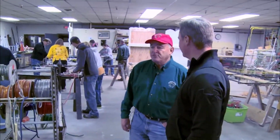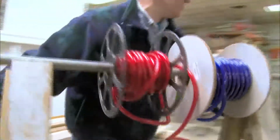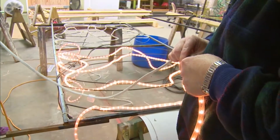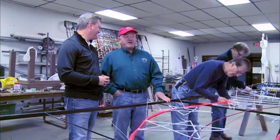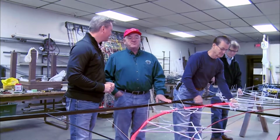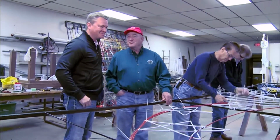Very cool. Well, I'd love to know more about it, and I see you got a lot of people busy behind you as well. We do. We are one of the few displays, I think, that build all our own animated displays. Besides building their own animated displays, there's a lot going on at the lighthouse. Time to get a quick tour from Pat. So it's pretty high tech overall. Pretty high tech. We've got, I think, 41 different animated displays, and Leo Chapeau has made 95% of those.